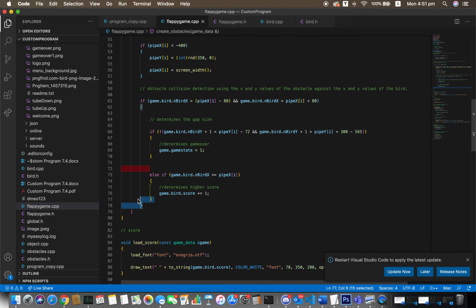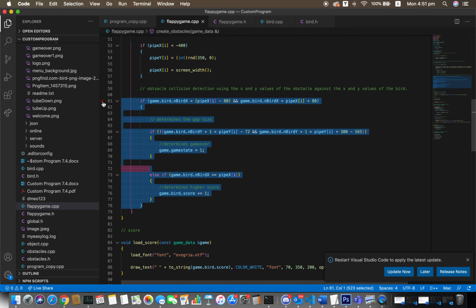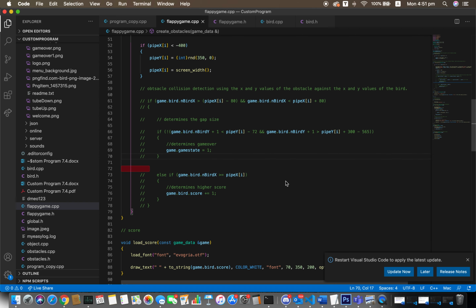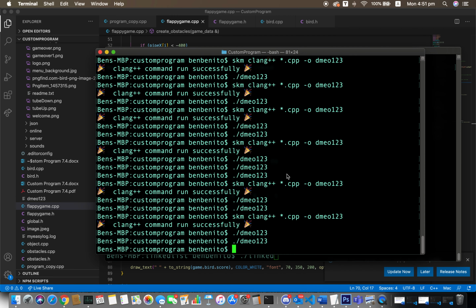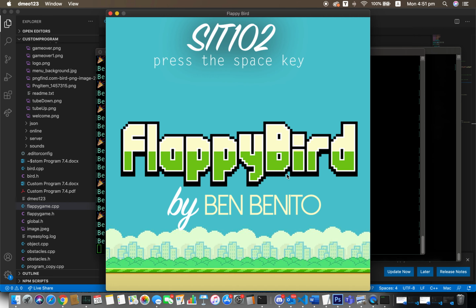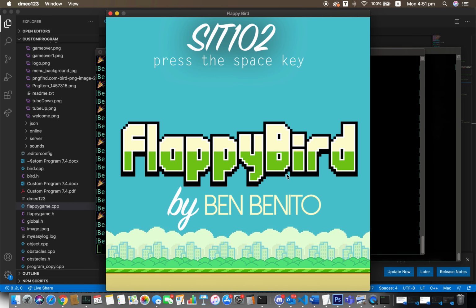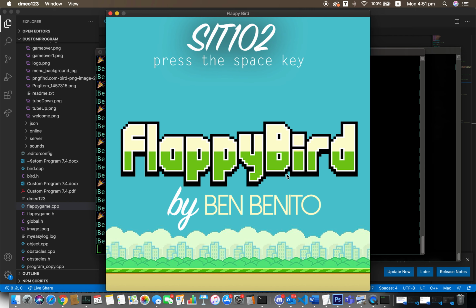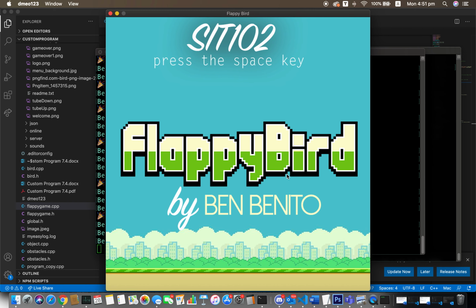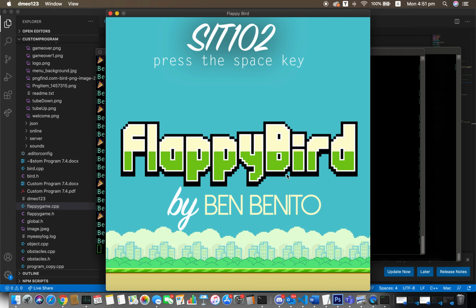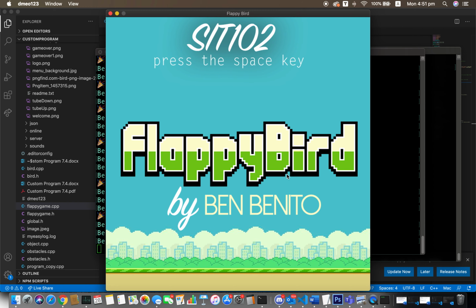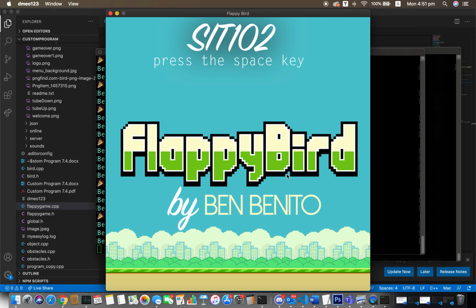Firstly, before I start playing, I'm going to deactivate the collision detection just so I can really demonstrate to you how to play the game. Basically, when we fire up the screen we have a moving background and just a couple of elements to show what we need to do, which is to press the space key. And what that does is, once we press the space key, it will generate the objects of the game.